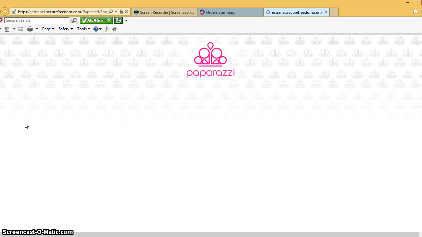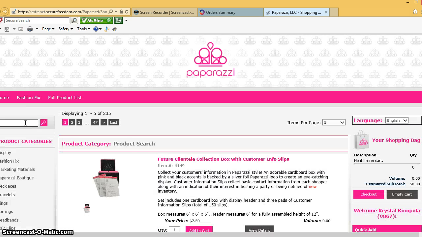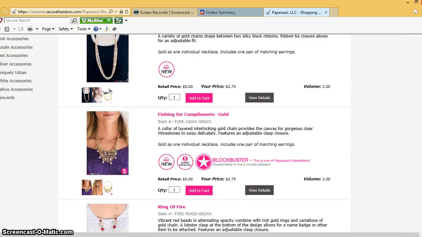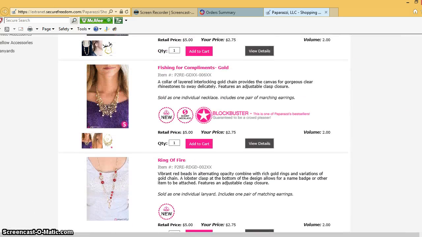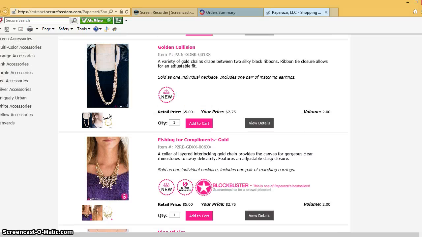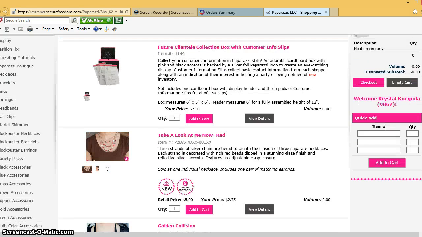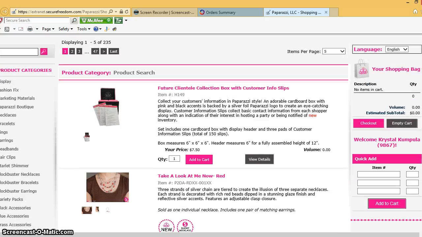New being, I'm not quite sure how long they are in there, but I'm going to guess a couple weeks. Everything that's been out new in the last couple of weeks that is still available and hasn't sold out. So here you can see all the new products. You're going to see this symbol, that obviously means short necklace. There'll also be an S on a lot of the rings, and that means a stretchy band.